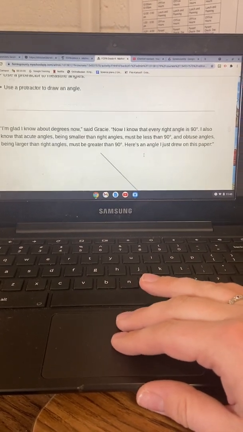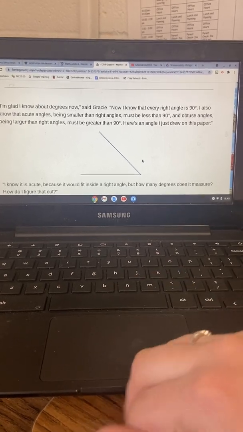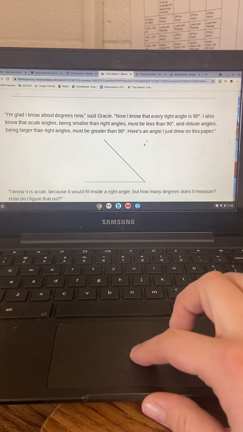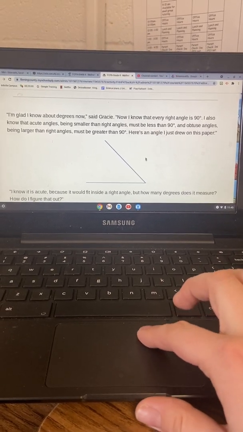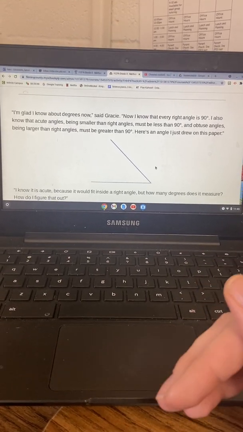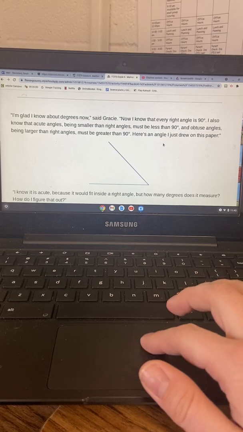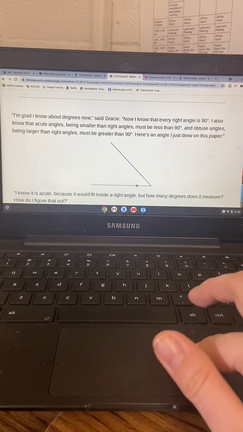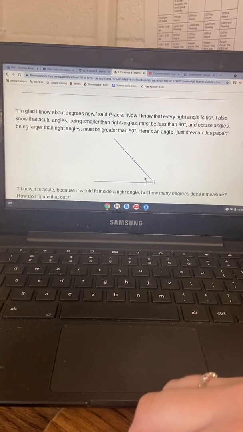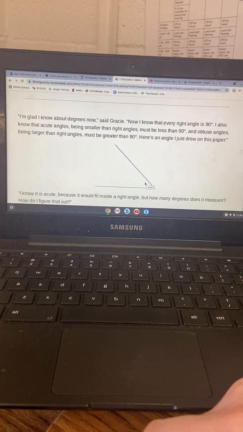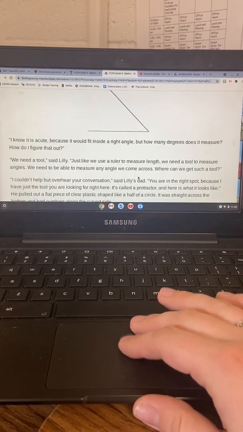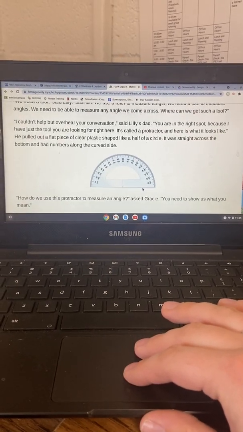So protractors are tools that help us measure angles. Now, when we think about angles, we need to remember, just like what it says in here, a right angle is 90 degrees. That would be like if this ray kept going up here, it would have that perfect square. So acute angles, which are smaller than right angles, have to be less than 90 degrees. So I know that this is an acute angle. So this angle measure could not be more than 90 degrees. Obtuse angles are larger than 90 degrees, so I know that they have to measure that. So we can use our reasoning to help with a lot of it.